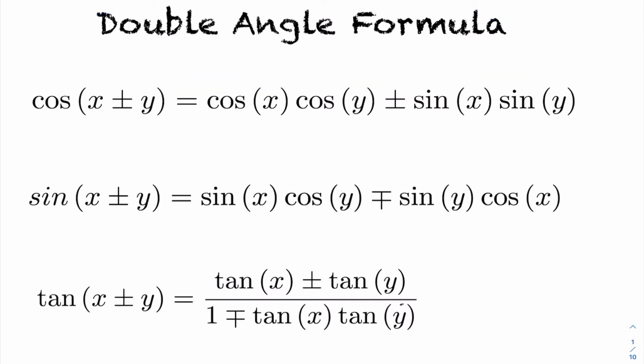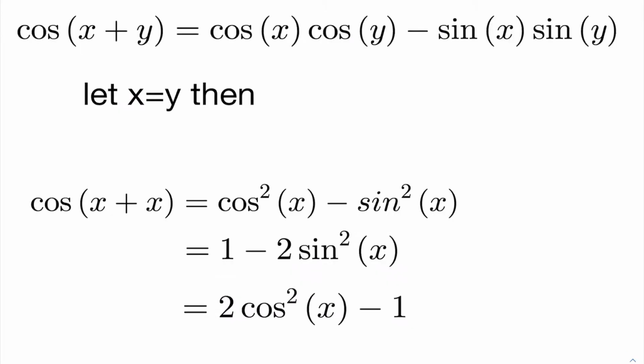Starting us off, we're going to look at these formulas we've been discussing and let y equal x, and that'll generate some double angle formulas for us to reference. Let's take a look at our first. Taking our first compound angle formula, we have the cos of x plus y. As you know, it breaks up into the following equation. Now, if we let y equal x, this will end up being cos squared x minus sine squared x. So now we have one of our formulas: the cos of 2x can be written as cos squared x minus sine squared x.